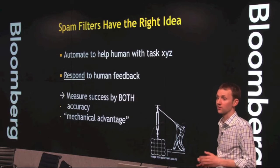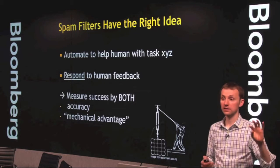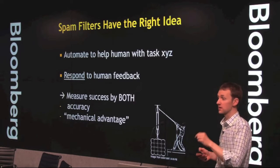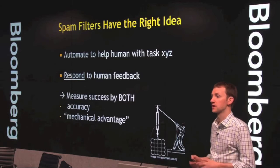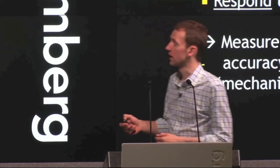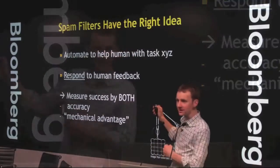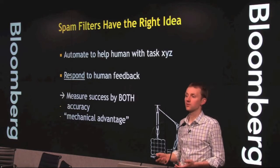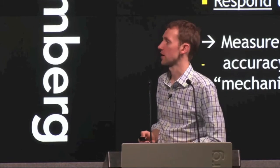And I think that's where the frontier is, as Nathan kind of introduced, the bleeding edge. I think that's where we're going next, is systems that really get better, and from very small numbers of sort of corrections, quickly compensate and adjust and customize for you personally, or for a group of users, so that they can get that last 30%, but also just customization. So this is why, whatever your task is, task XYZ, I want systems, whether they're vision or otherwise, that really respond to human feedback and take it on board. So please measure accuracy, by all means. That's very important. You want things that run automatically and accurately, but also kind of look at the mechanical advantage. How much benefit is there as the user kind of pulls in this direction or that direction?